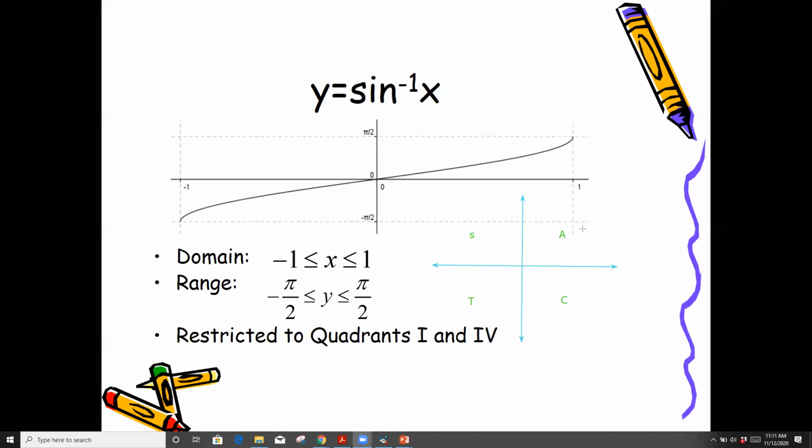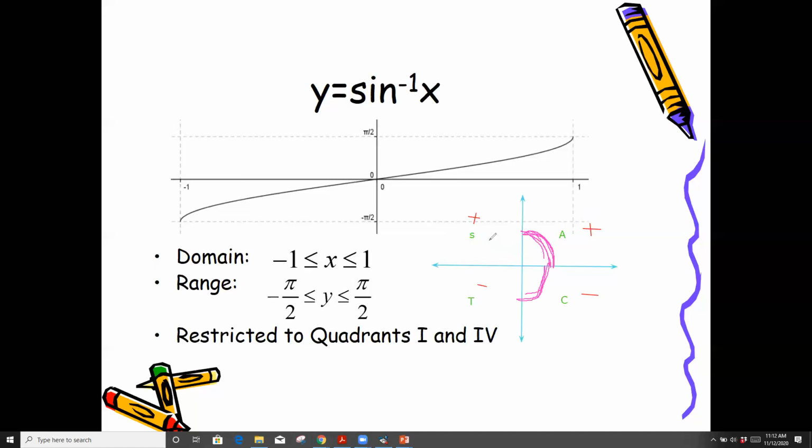if we look at sine, sine is positive in quadrant 1 and negative in quadrant 4. It's positive in quadrant 2, negative in quadrant 3. So in quadrants 1 and 4, we're going to hit every possible value for sine. In this quadrant, we get all the positive values for sine. Here we get all the negative values for sine. Once we go into quadrants 2 and 3, we start repeating those ratios. The sine of 30 is 1/2. The sine of 150 is also 1/2. So we're repeating 1/2.